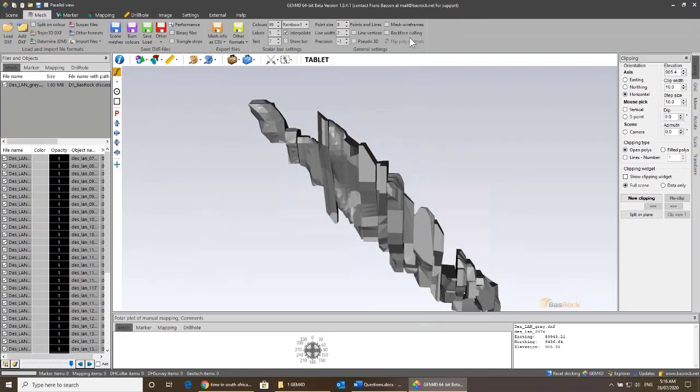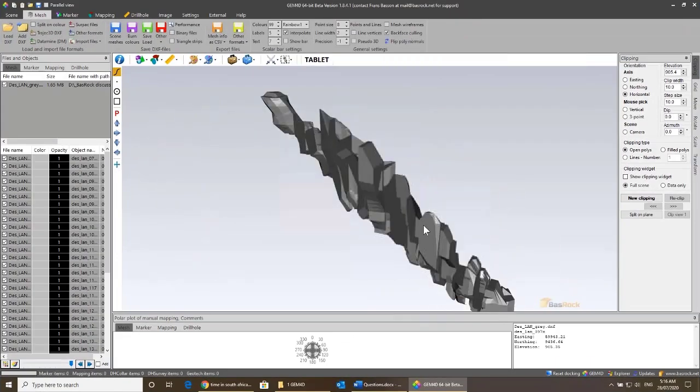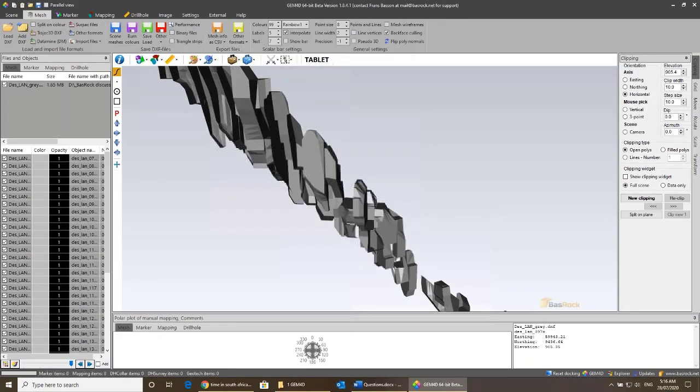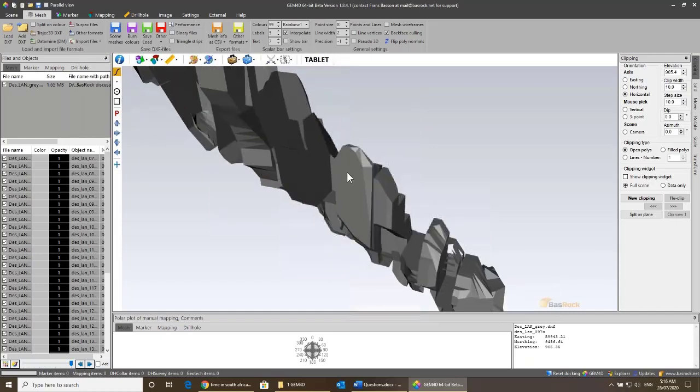Let's see if this one shows it. No, it doesn't. So what you sometimes find is some of these shapes, where one polygon on the same surface will look to the outside and the adjacent polygon will look to the inside. And that becomes a bit of a mess to fix. That's why I've got different options in my filtering to manage all these potential options.